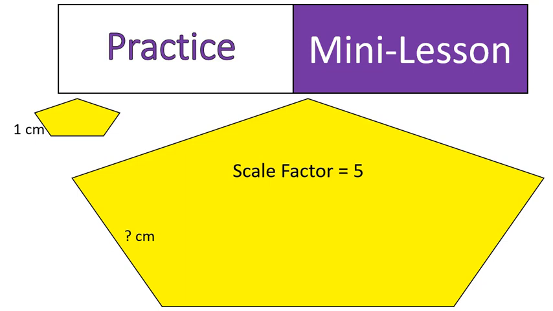Are you back? Did you do it? This is the step you should have done. Your measurement, 1 centimeter, times your scale factor of 5, will give you your new measurement of 5 centimeters. So that missing measurement over there on the left side is 5 centimeters. Did you get that?